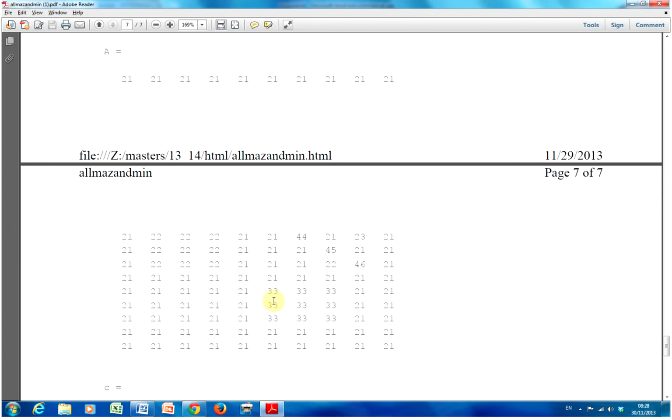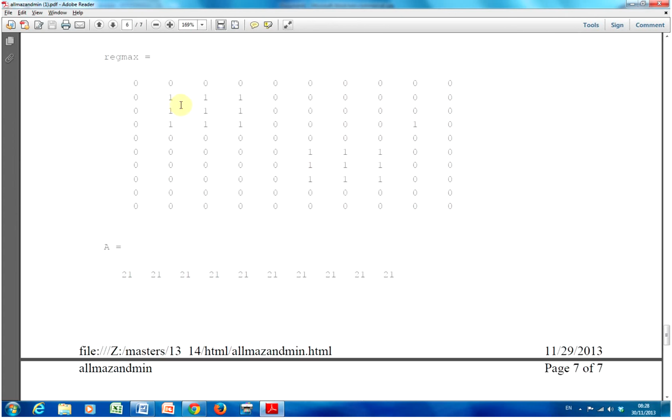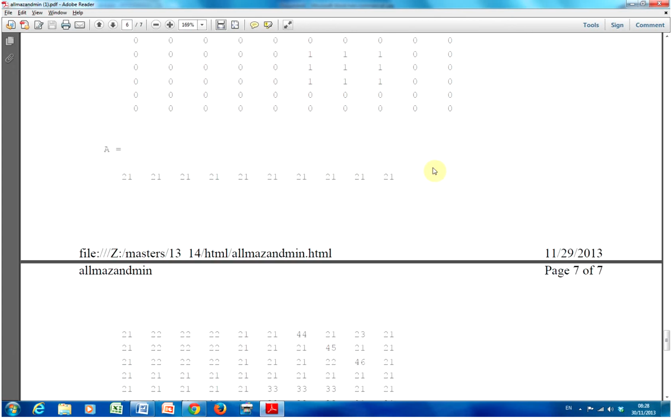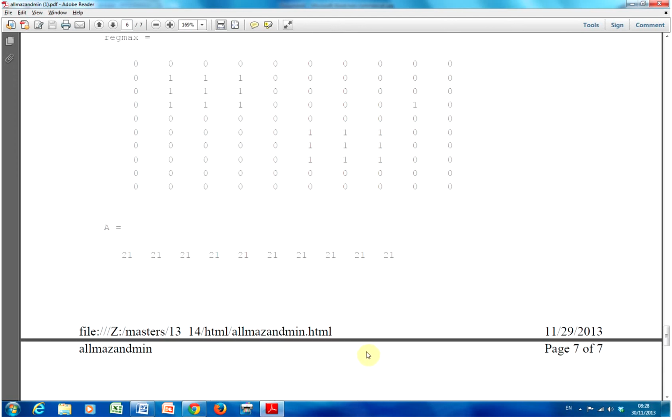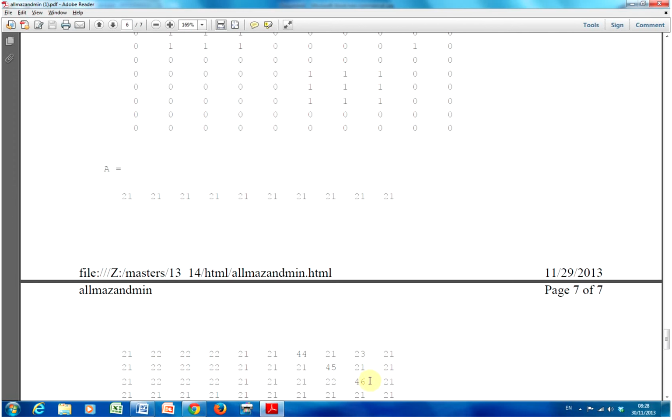Okay. So I called imregionalmax. There we are. The 22s are higher than the surrounding 21s. The 33s are higher than the surrounds, so that's okay. And 46 corresponds to that one there, so that's higher than its surrounds.